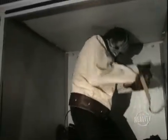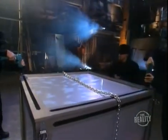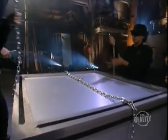Let's take a look inside the box. As you can see, that extra slack is really coming in handy. Remember, timing is critical. Our magician has less than 60 seconds to remove the straitjacket and exit the box before it's lifted into the air and blown up. Now, remember when we told you about the assistants' outfits? Well, you're about to find out why they're all dressed alike.